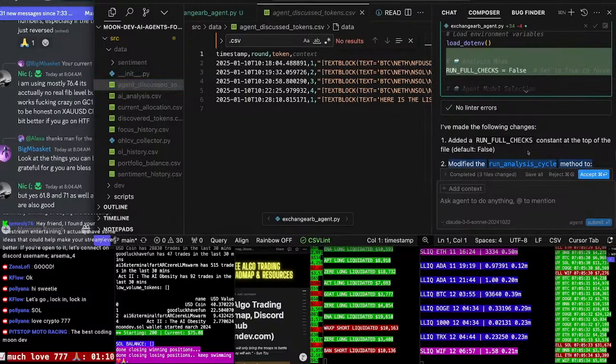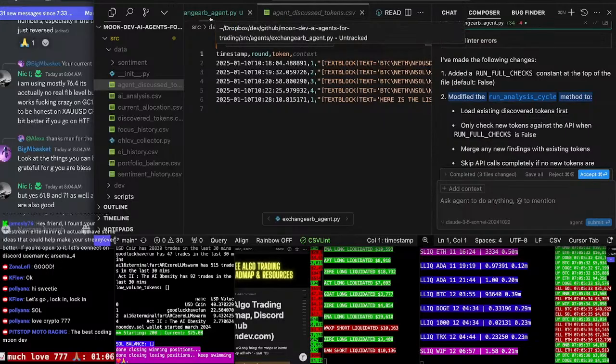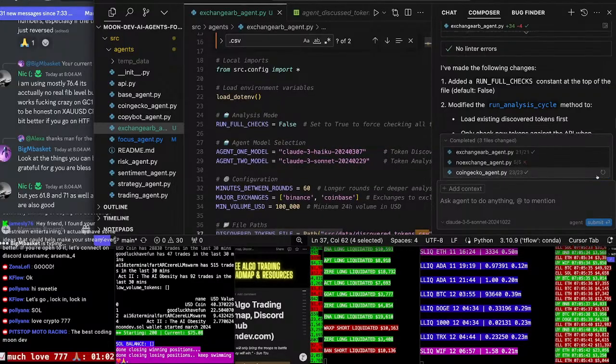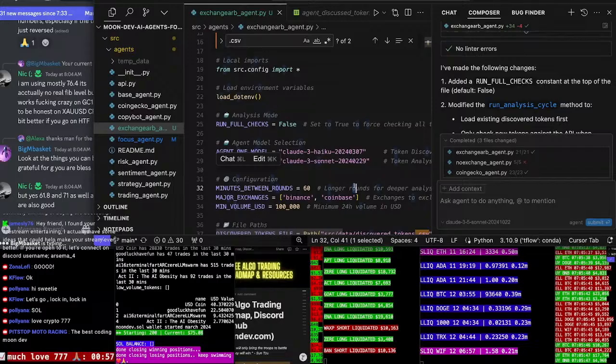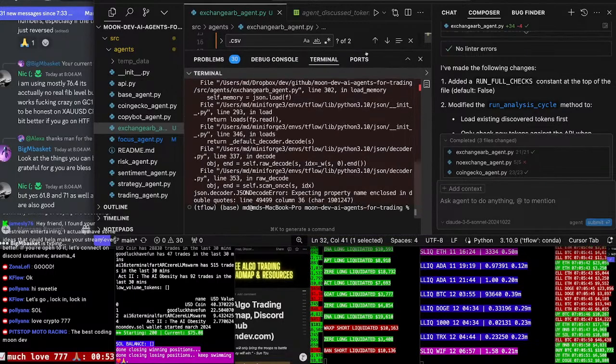I made the following changes. I added a run full checks constant at the top of the file. Exchange ARB. Okay, perfect. Accept. The best coding, Moondav. Thank you, bro. Thank you, dude.